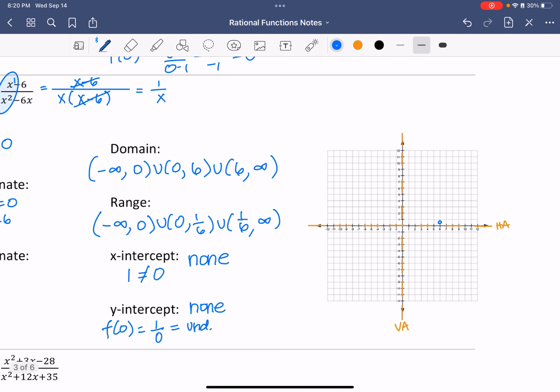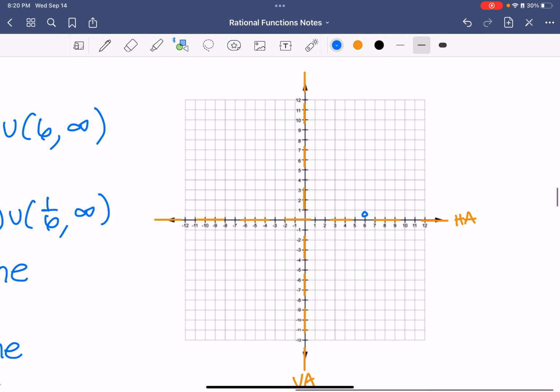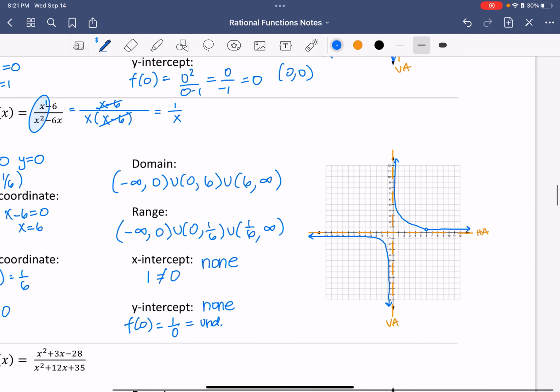Okay, so using the graph that we just put in the calculator, you can do your little sketch. So that goes like this. You could probably do a better sketch than I can, but it's just to get the idea. Okay, so that's what the graph looks like with the asymptotes and the hole.